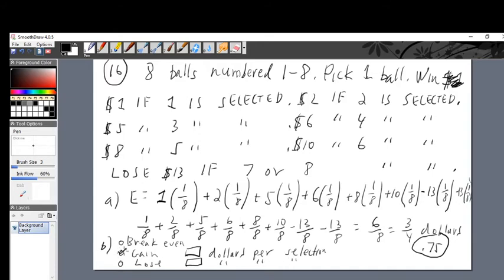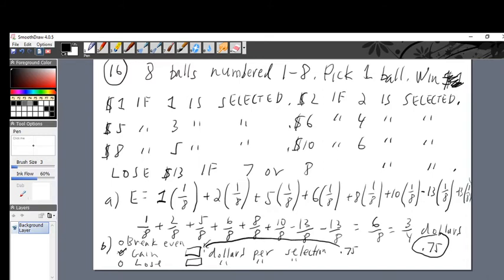You choose gain, because this is a positive number that we got at the end of the game. 3/4 at the end of the day. 3/4 is 0.75. That's all positive. That means you're gaining by doing this game. And if that's the case, you pick gain. How much do you gain? You gain 75 cents every time you play this game. It doesn't mean in reality you get 75 cents. Let me explain that a little bit better.